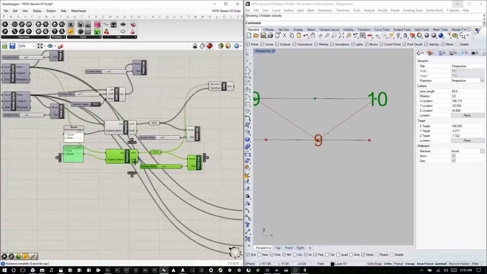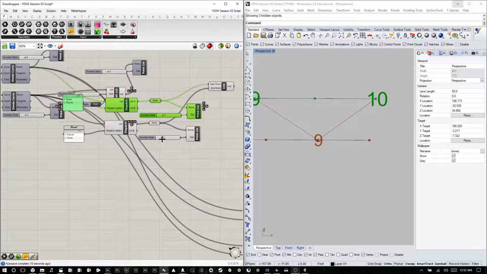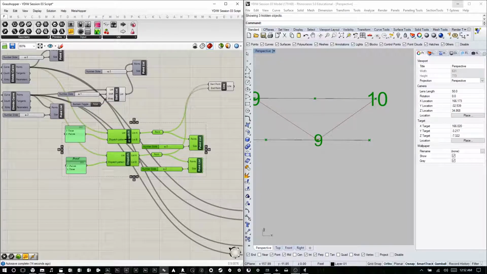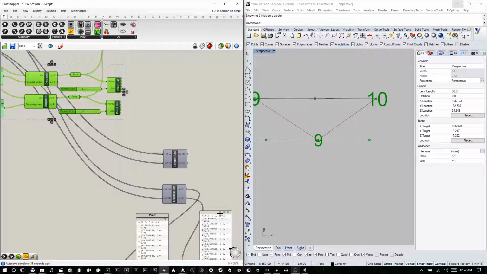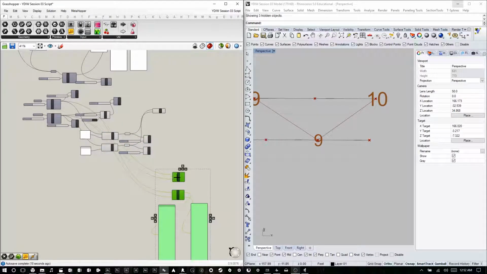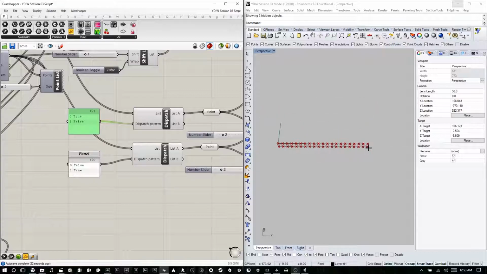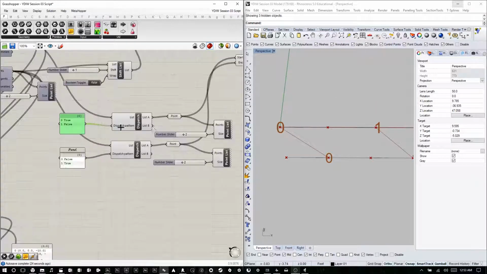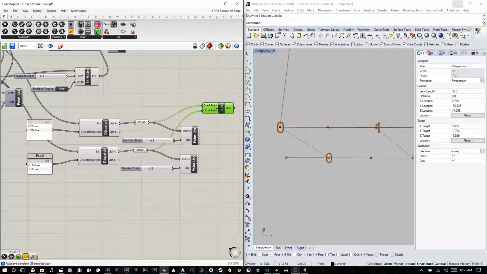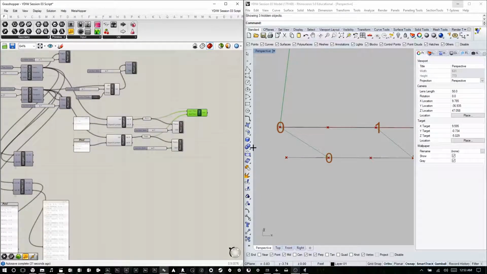So let me move this in the order that it actually is, in terms of top to bottom, to make things less confusing. And I'm going to move these out of the way. And then I'm going to create another dispatch pattern that connects the 0 here to 1 here.